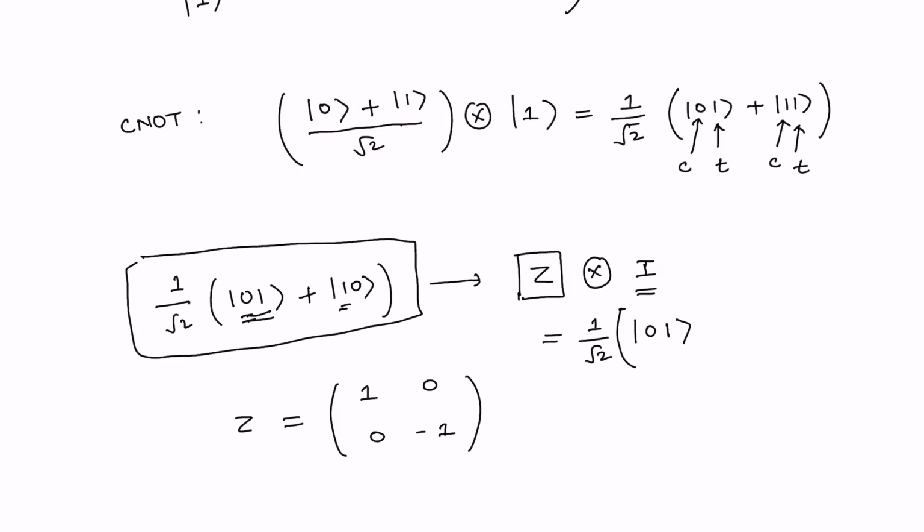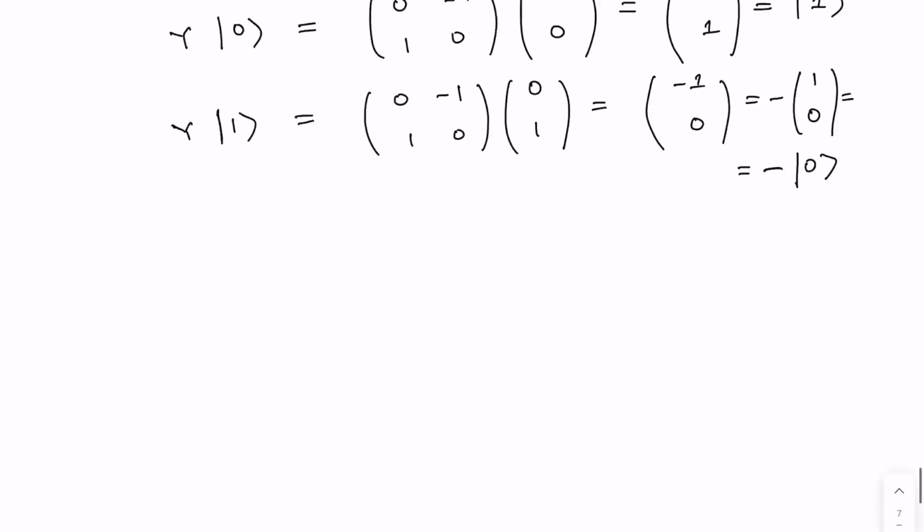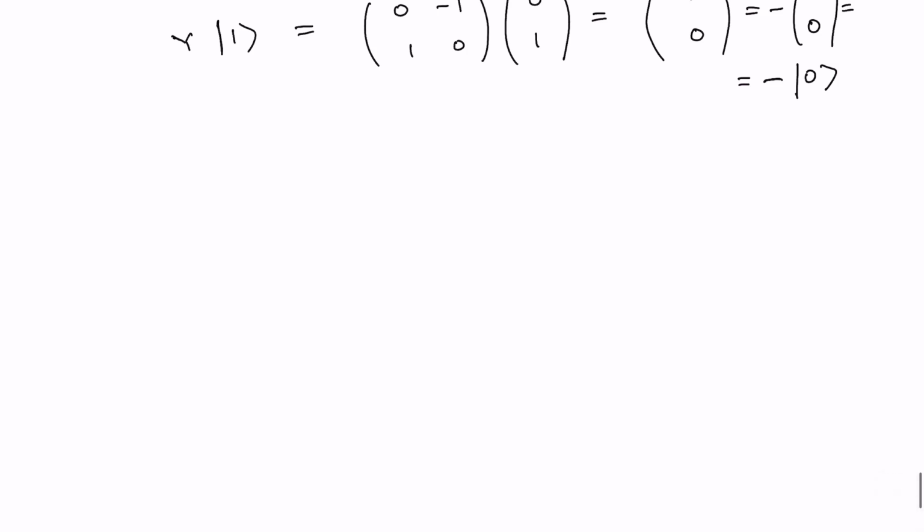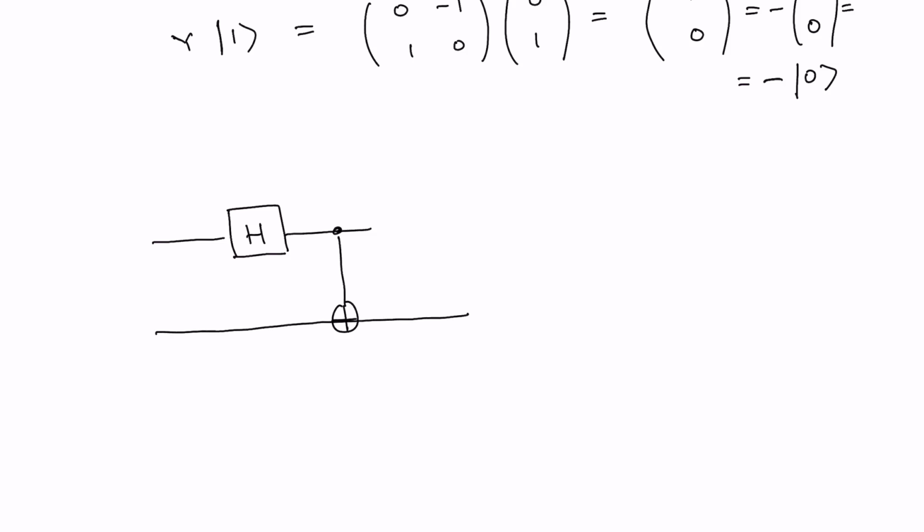It's not going to get flipped, only there's a change of sign, and 0 will remain 0. So this is what you will have. Okay, so let me now draw the circuit once again. We have here this Hadamard gate, followed by this C0 gate, and then we have this Z gate, and then we also have this Y gate. Z gate is operating on the first qubit, Y gate is operating on the second qubit.